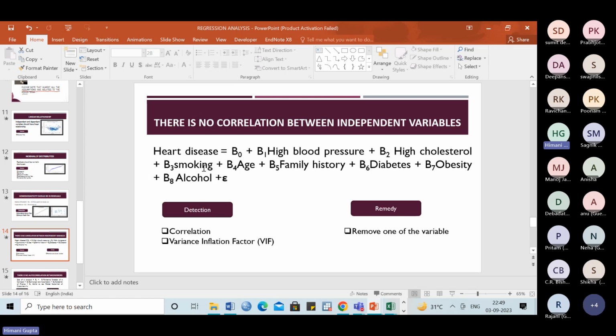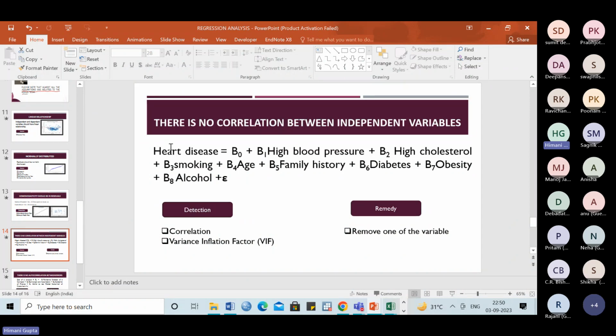So what do doctors do? Whenever you tell the doctor you have a heart disease, first of all the doctor will tell you to quit smoking. If you are a smoker, I'm not going to treat you. Or he will try to control your blood pressure, because if you are having a heart attack and you have high BP, the surgeon cannot do the surgery with high blood pressure. They will control the high blood pressure or your high cholesterol. These are real life examples. So we have to remove one part: either remove the high blood pressure or quit smoking if you want to cure your heart disease.